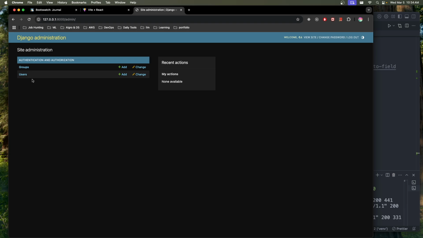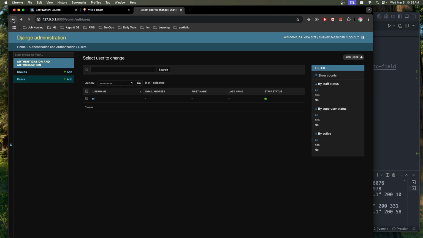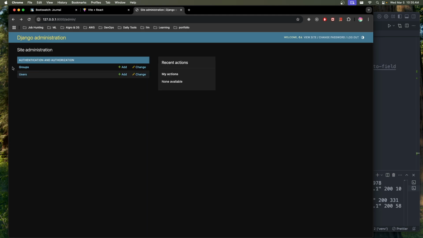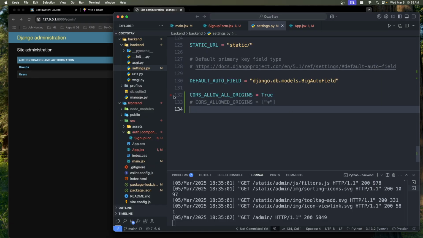So check out the, oh, I also didn't register. So if you don't see the profiles models, just simply means we didn't register.